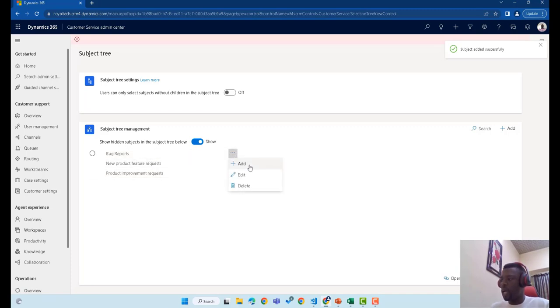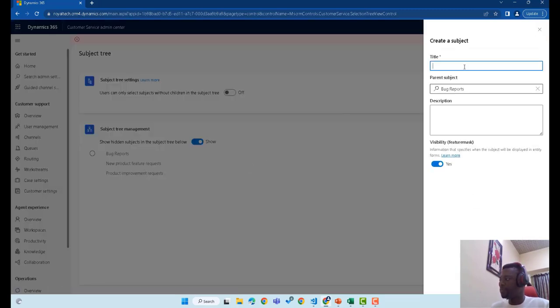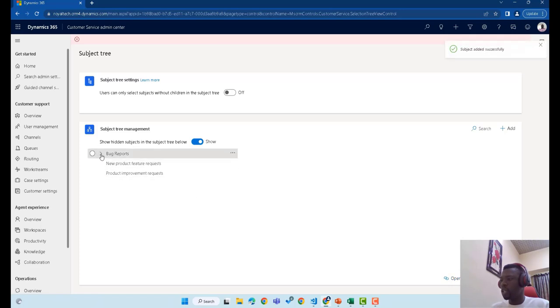Then the next is for us to add the breakdown. So you can see it has picked the parents as the book for that subject we want to create now. So the first one here we have is subject performance box. So I'll just hit save and close. So you see that there will be an arrow, drop down arrow showing it. So you can see now we have performance box.